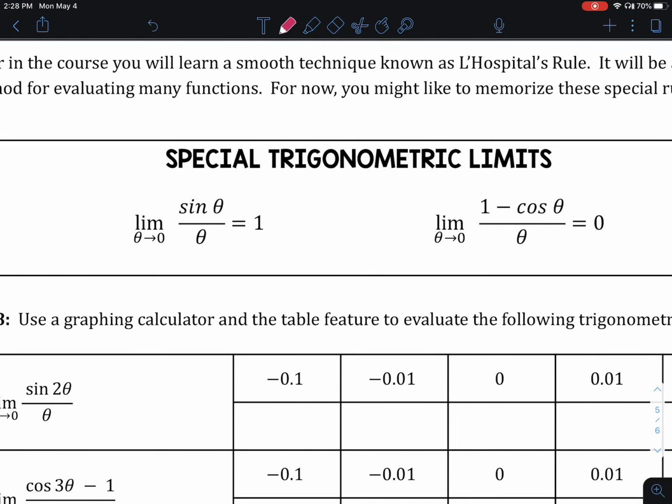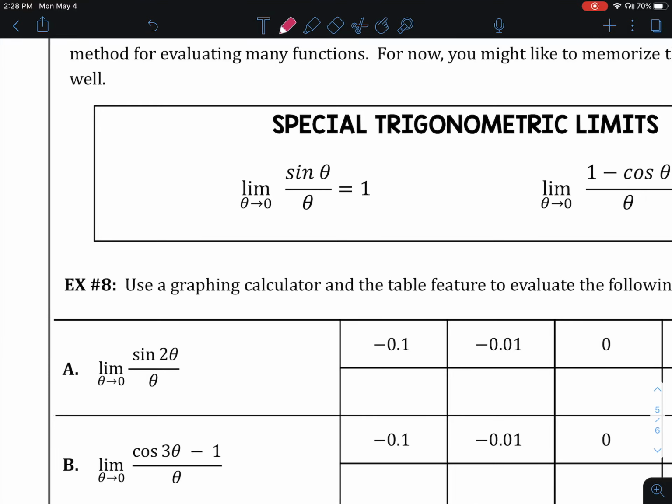All right, so these two particular trig functions are considered 2 of the 3 special trig limits. The third is a little bit tricky. I'm going to write it on here. It's also a transcendental. These are just kind of things that you should memorize. You won't see 1 over x. This is such a weird one, but the answer is e, right?